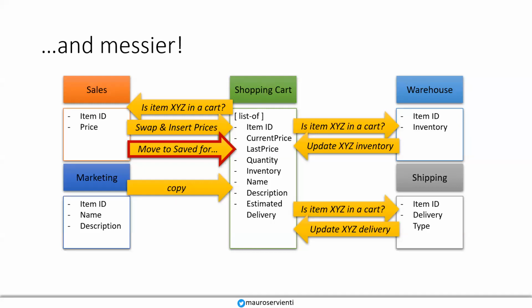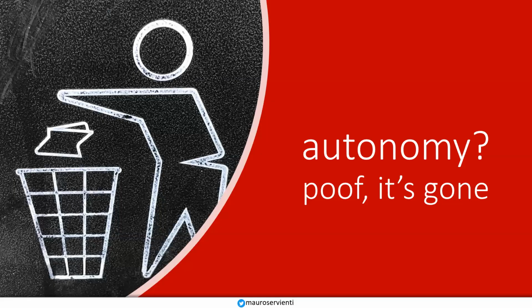And if you look at this image, with all these arrows going back and forth, and probably with the red one, with the red border that attracts your attention, it's becoming probably clear that something is not going as we expect, because what we are basically losing here is autonomy. So as soon as we have all these interactions between things that should be clearly isolated and autonomous, autonomy is gone.